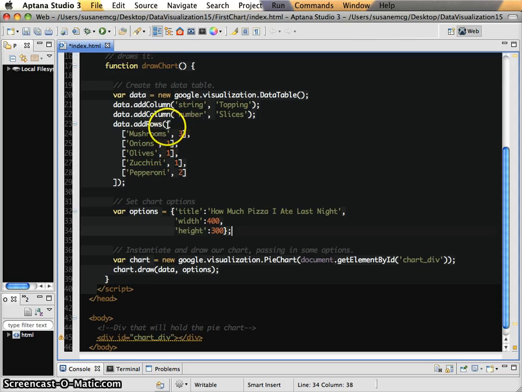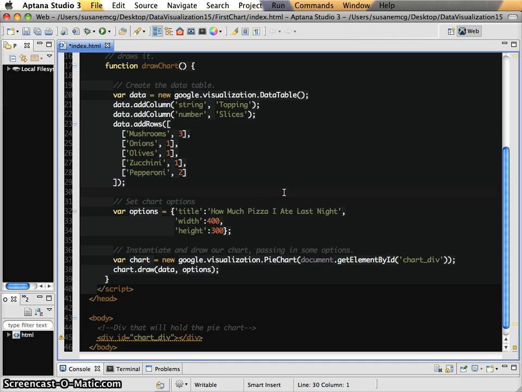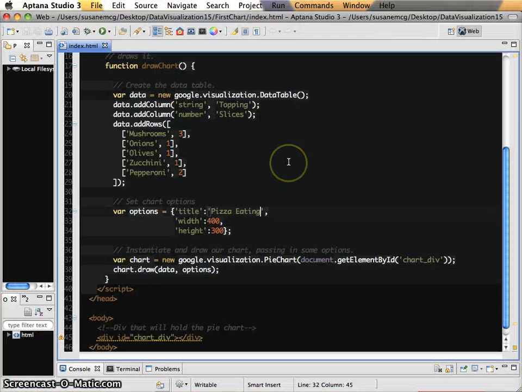If I look up here, I see something that says data.addRows. And again, this is pretty descriptive, which is exactly what we would hope for, not just in other people's code that we're using, but in our own code as well. So I'm just going to experiment really quickly here and just say pizza eating, as an example. I'm going to save that, flip back over here, and just see that in fact it changes the visualization. This is a really nice way to play and see what elements of this you can customize, and we'll touch on that a little bit more later.